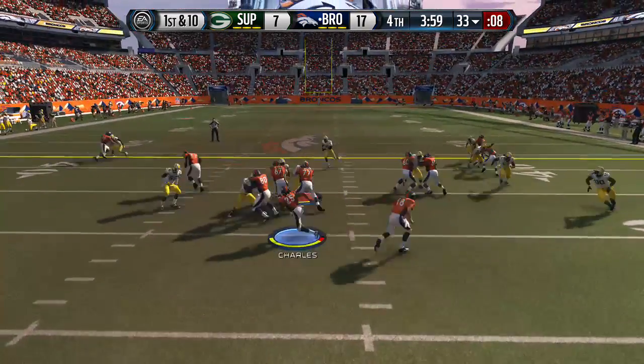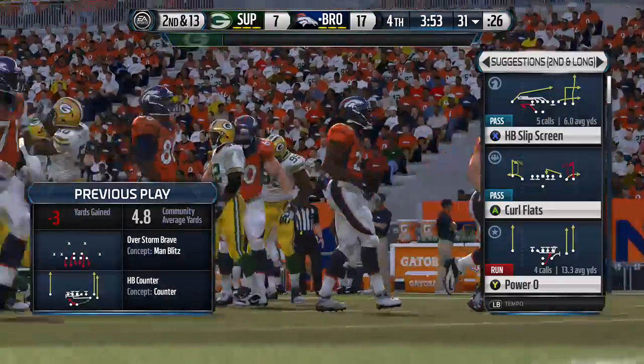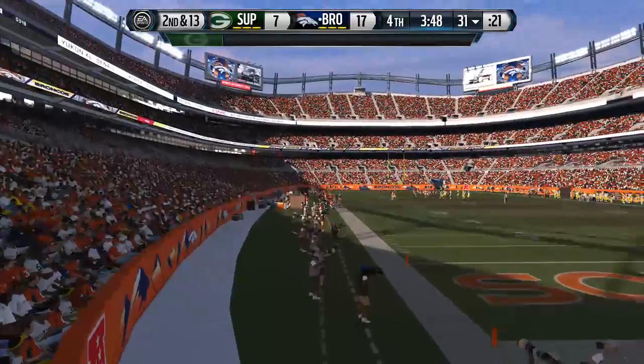Here is the first snap of the final quarter. And this will end up as a 2-yard loss. Good job by the defense. They stopped the first down play that time by the offense. And now they have a good situation.